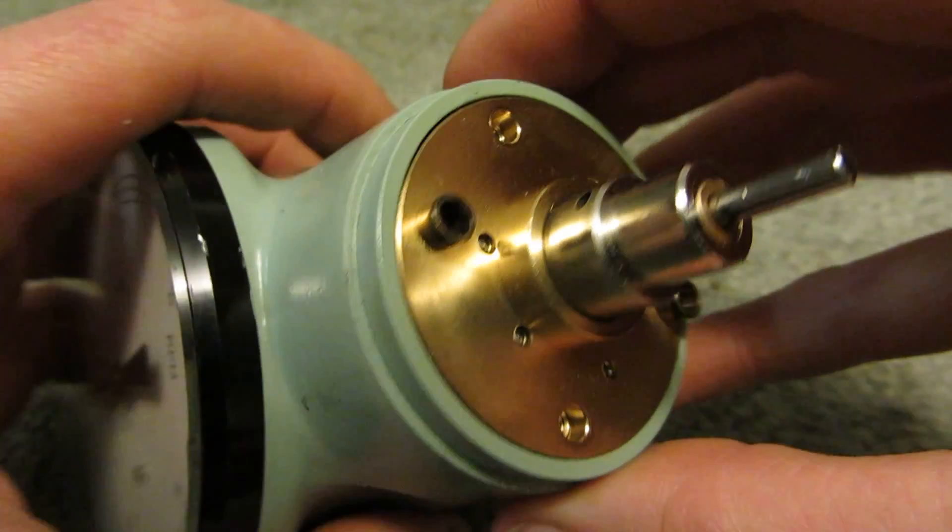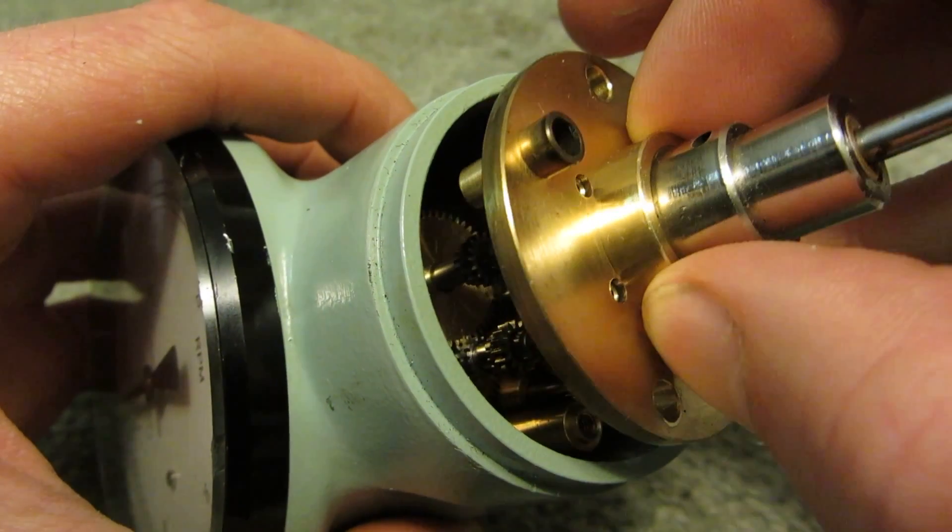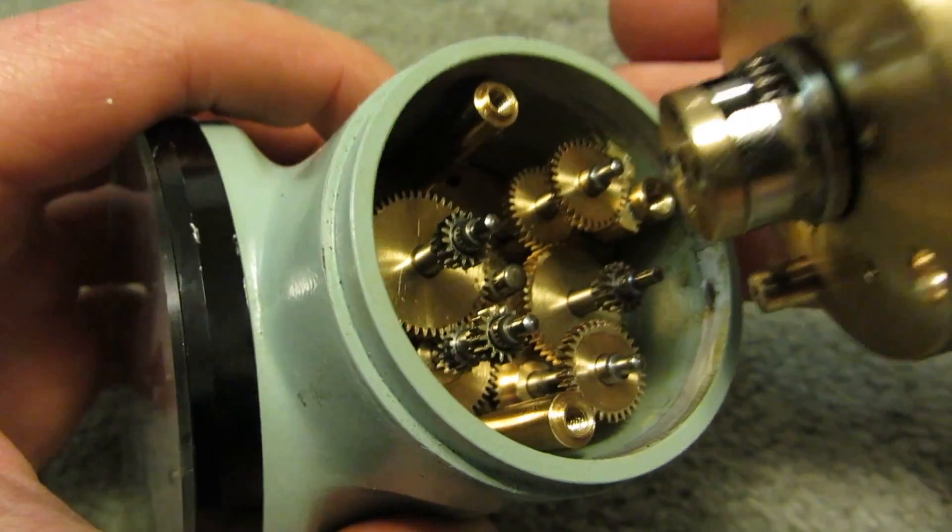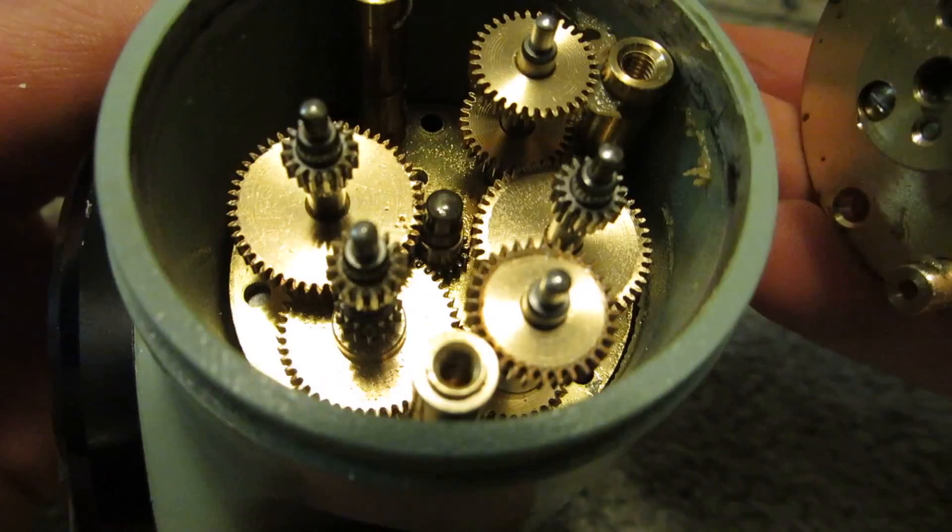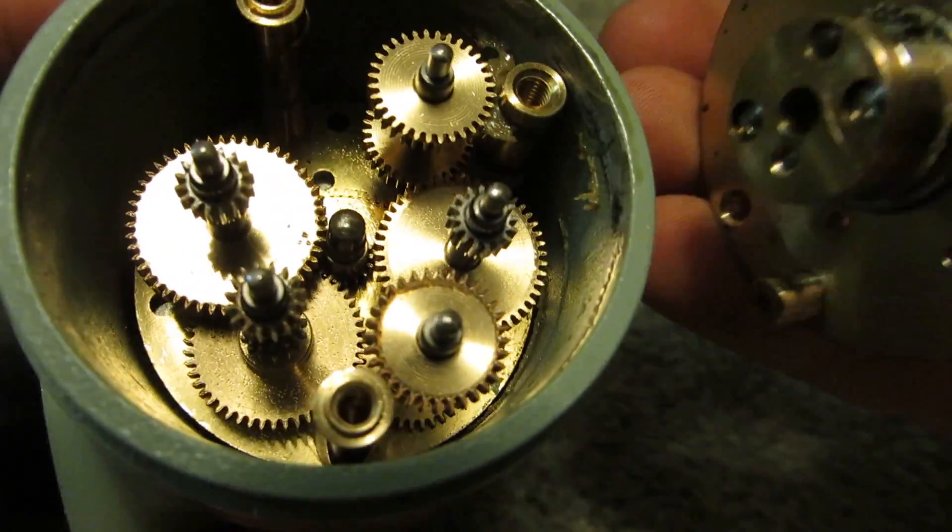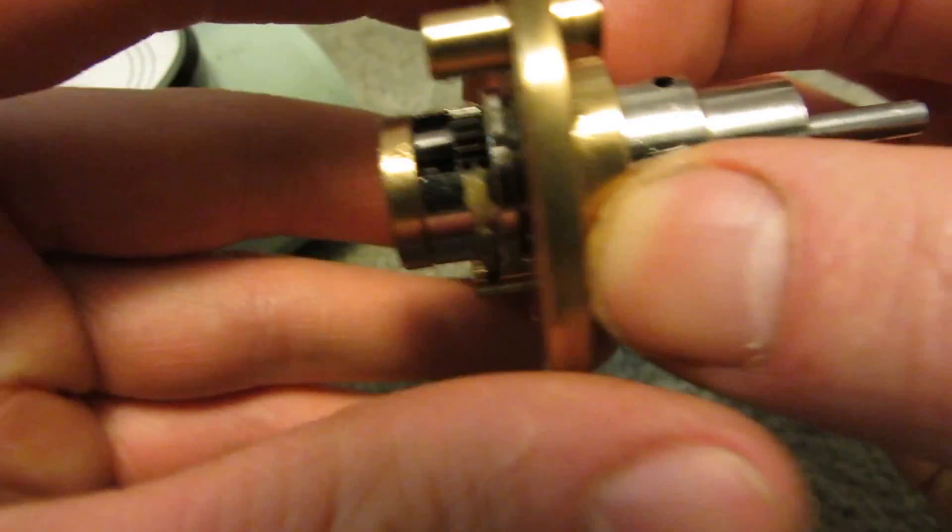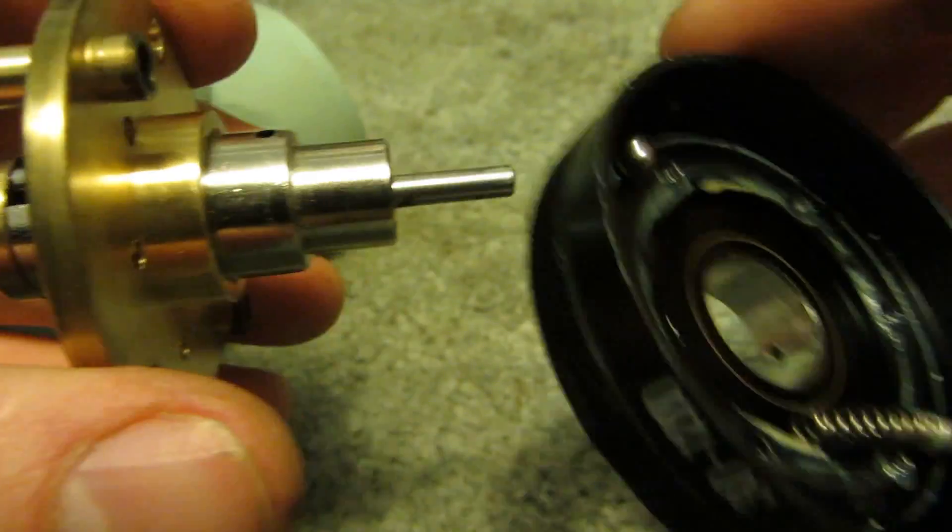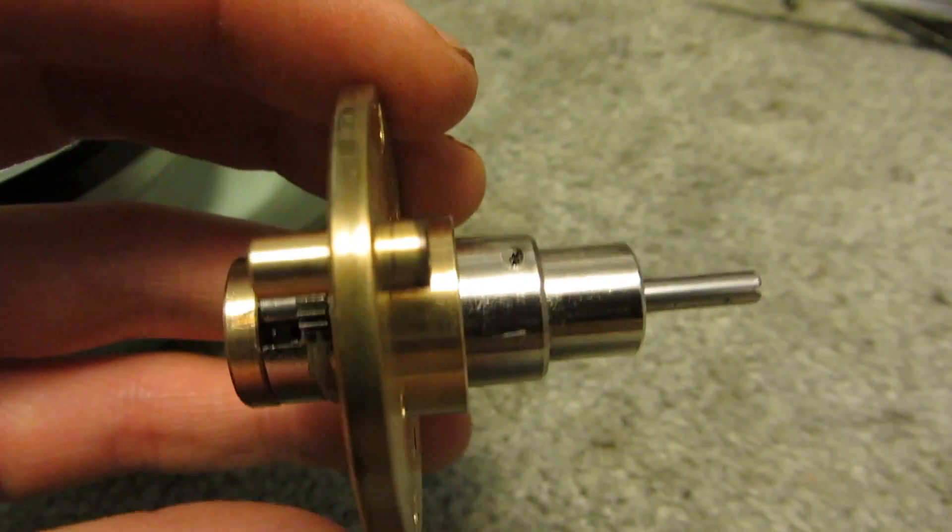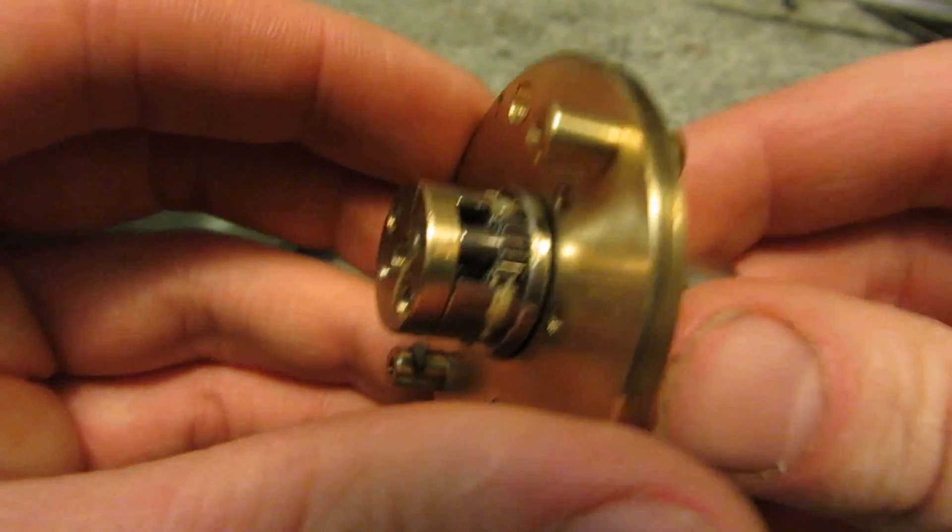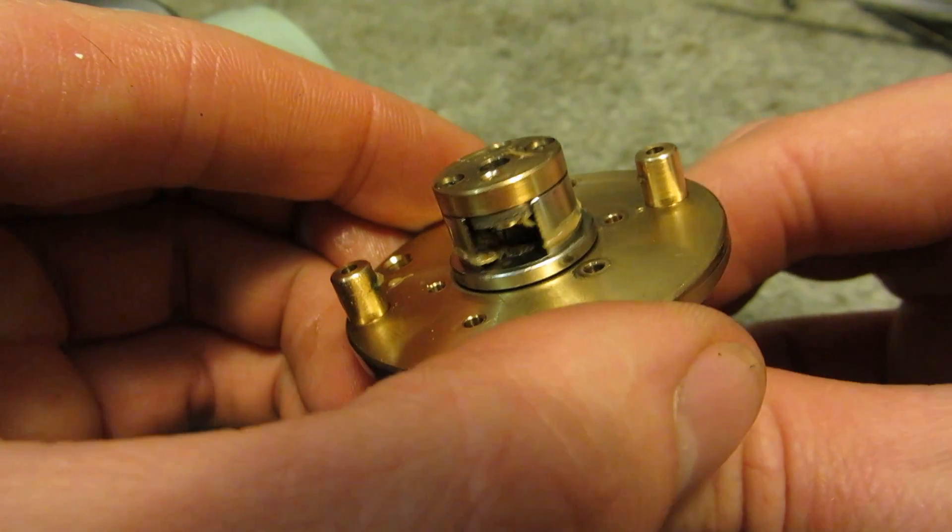Alright, I've got the screws out. Let's see if I get this thing apart. And there you have it. There's your transmission. So, I'll get to that part in just a moment. So, when you turn when you're turning this part here, you can see there's a pin that goes through here and through the back part. And that's what's rotating. And when you're doing that, you're actually rotating this whole piece in here.